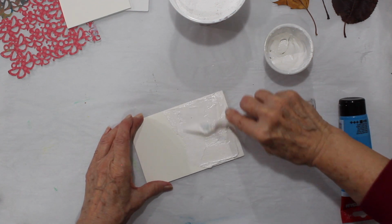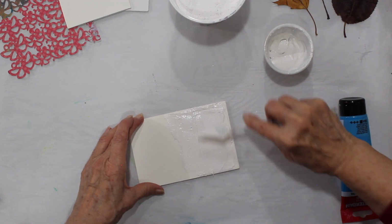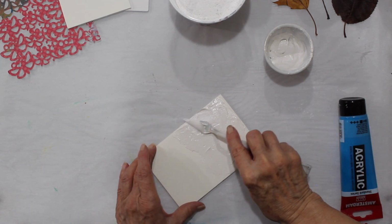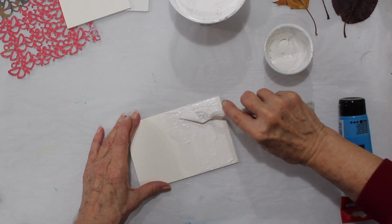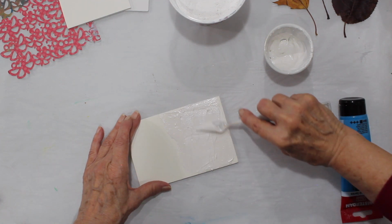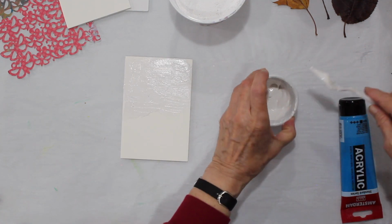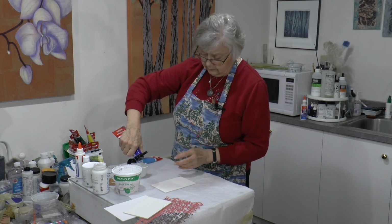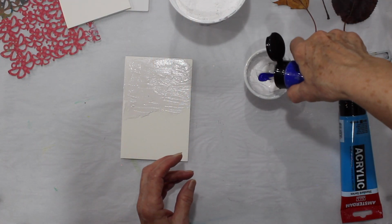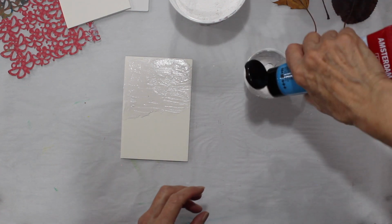Well, it looks like a little more than half, because next I want to show the difference between just plain and when you add color. When you add color, you're adding more acrylic, which means that you're adding something that is a little bit more plastic. So we're just going to use the rest of this, and I'm going to add, let's use a nice ultramarine blue. And maybe a little bit of phthalo and mix it and see what happens.